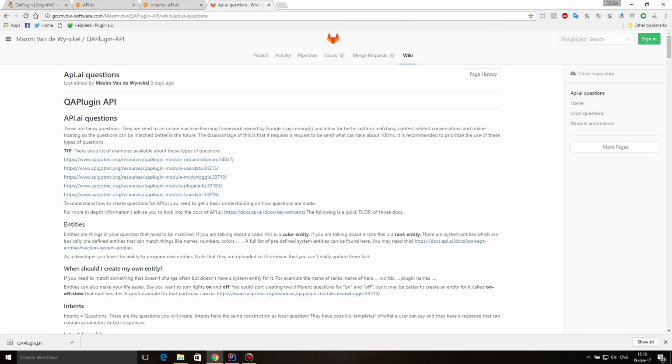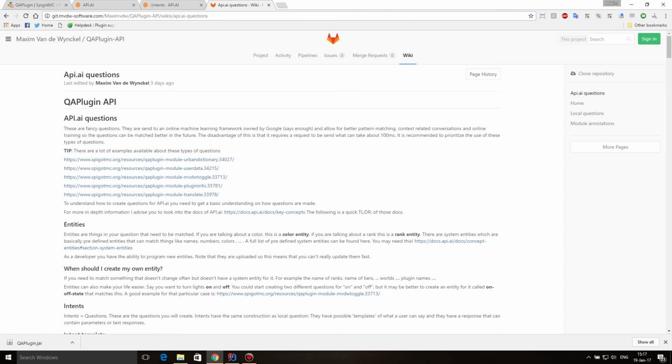But the cool thing about it is that it can extract specific parameters or variables in your question. So you can ask, for example, who is the US president? And it will see that you need to know the US president. Or if you say how to make gold sort, it will detect that you want a recipe for gold sort. So those are just a few of the possible examples.